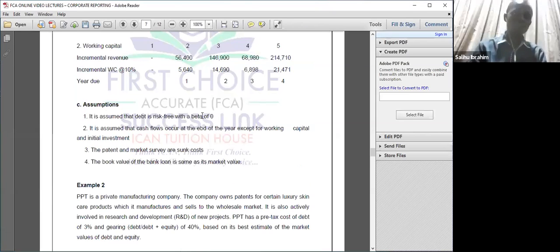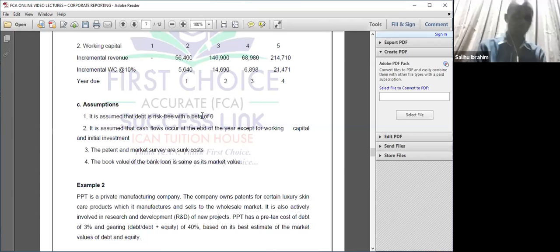Now we have to state three assumptions relevant to this question, to our solution. Assumptions are right there in the question. Number one that I'm going to give is the fact that normally in the computation of your beta of equity or beta of asset, you need beta of debt, isn't it? Now, in a question where the beta of debt is not given to you, your assumption should be that beta of debt is zero. If beta of debt is zero, it means we're going to use zero to represent that beta in the formula. So in this question, we're not given beta of debt. Therefore, my assumption is that debt is risk-free with a beta of zero.